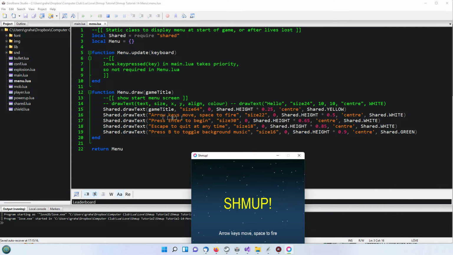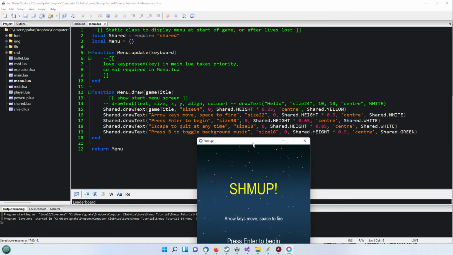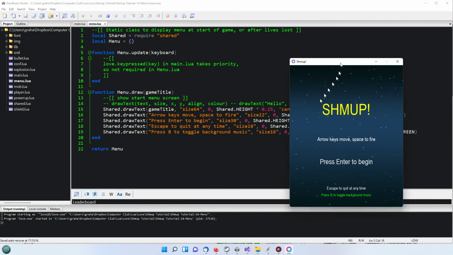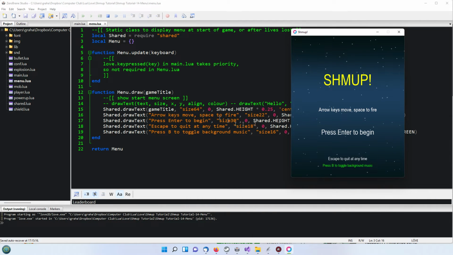The next one draws arrow keys, move, space to fire here in white, and the position's all set, and so on. It goes down here. So as you can see, shared green is for this press B to toggle the background music. So all that does here is draw what you see there.